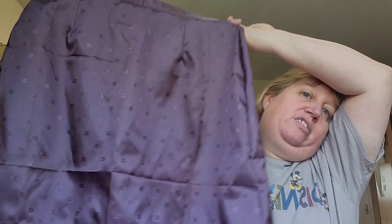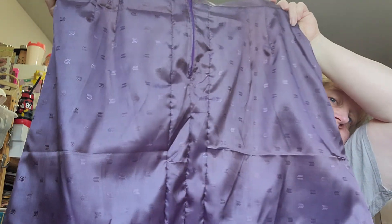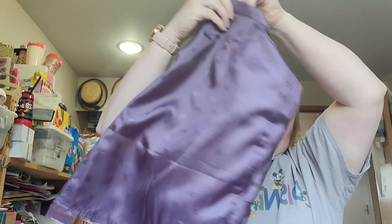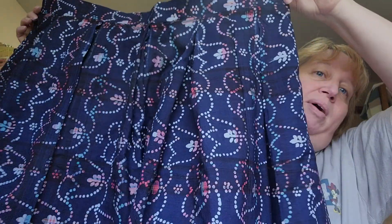It needs to be pressed and ironed, steamed more, but it's a skirt. I did a little different detail on the back, but it's finished and complete and I'm excited. And then I finished this, which you can hardly tell, but it's a box pleat skirt and I wanted to make one forever. So I'm super excited because this is actually done and all I have to do is wash it, iron it, and it's good to go.